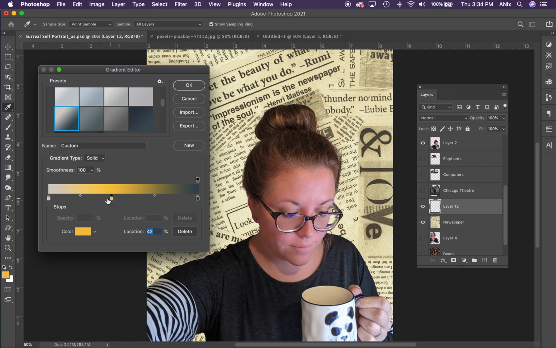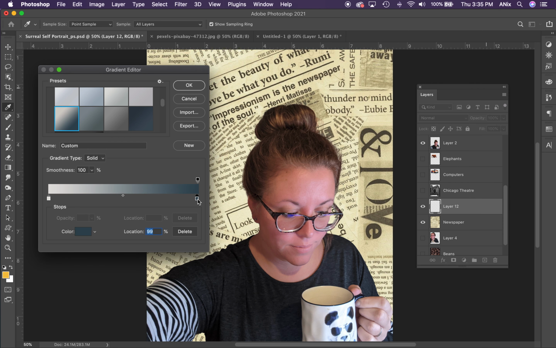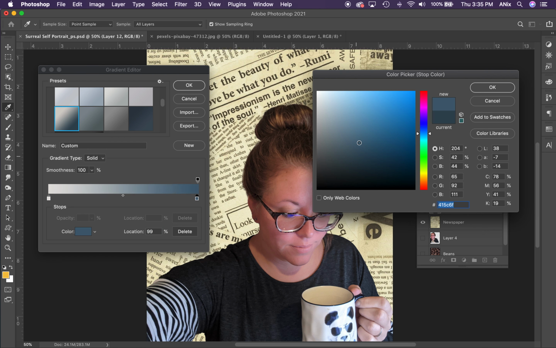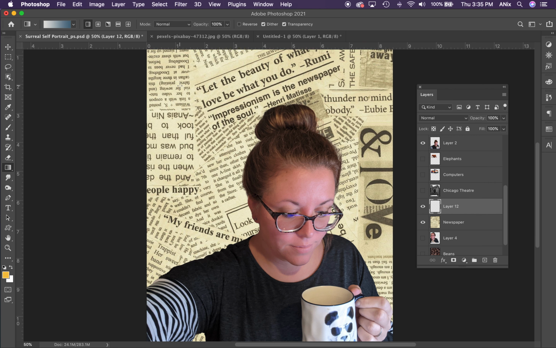Or if I want to take a color off, like, nah, I don't really like that color. Or if I just want to change the color and modify it a little bit, right? Let's go a little bit lighter. I want to make this one actually just a little bit lighter as well. I don't want it to be so dark. So it's kind of like gray blue, right?